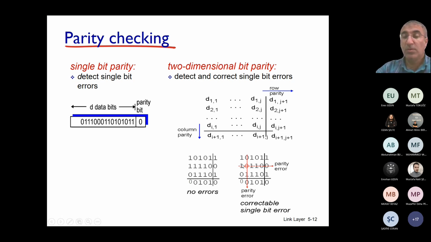And then we compute for all the column-wise and line-wise. Okay, I'm skipping the other steps. Focus on the second column. As you see, the number of ones is 1, but the parity is 0. That means there's an error. Because of the intersection of these, it gives the specific bit that is corrupted. So we detect and find the erroneous bit using two-dimensional bit parity checking.